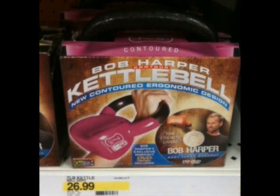On the opposite end, you don't want to go too light. I'm just going to show you a little screenshot here, a little picture of what you want to avoid. Do not start off with anything less than 15 pounds. As you saw from that photo, it can be very misleading if you do go into a store to pick out a kettlebell because you see kettlebells that are 3 pounds, 5 pounds, or 7 pounds, which is like in the photo. My baby is 4.5 months old. He weighs 12 pounds. That's much heavier than the kettlebells that are being sold to you on the store shelves.